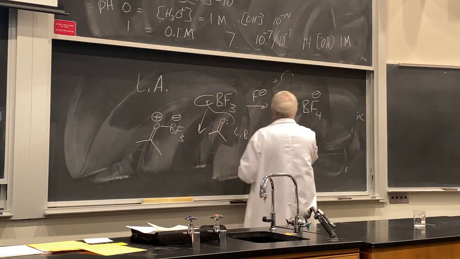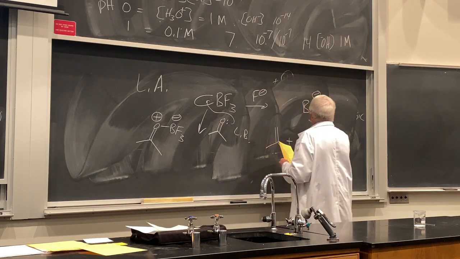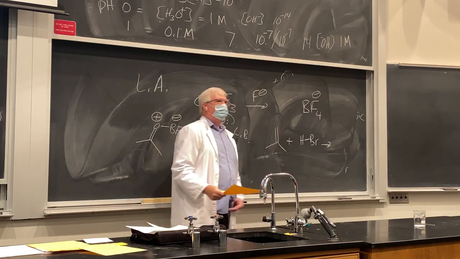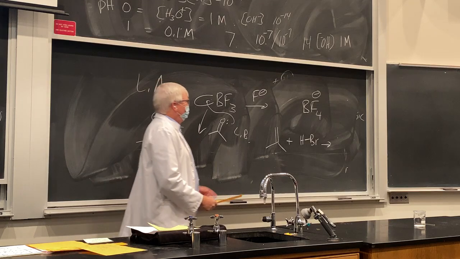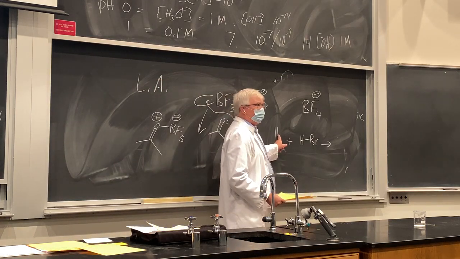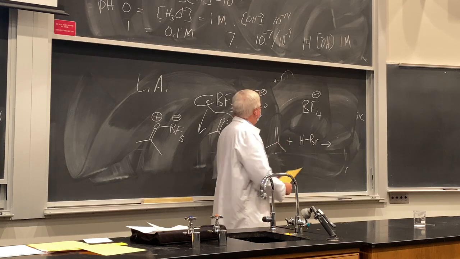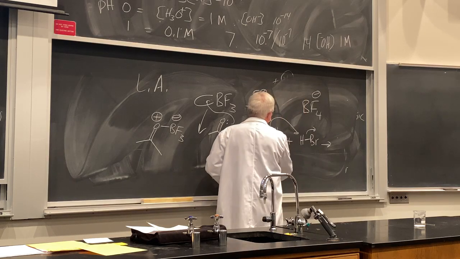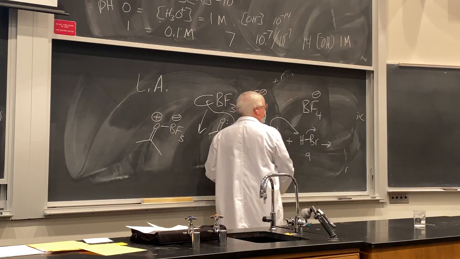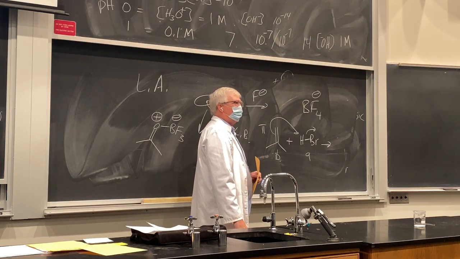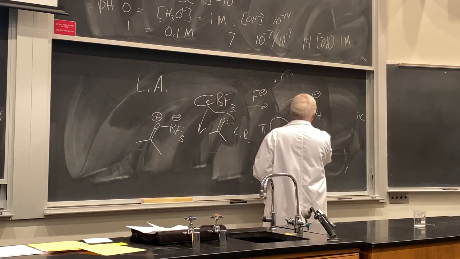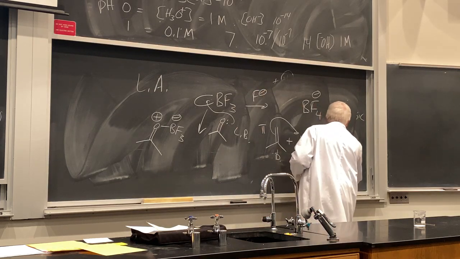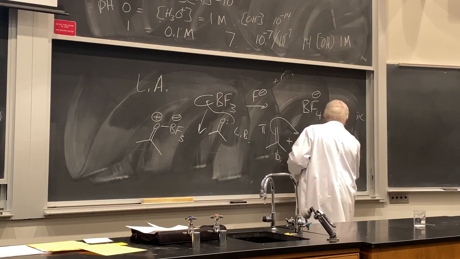We can also think about other types of species with Bronsted acids. So here's a typical Bronsted acid, right? HBr, a very strong one. And then we have a Lewis base here, but this isn't a lone pair. These are pi electrons, and we talked about that before. So here's our base, here's our acid, but we call that a Lewis base because it is a pair of electrons that's donating. It's accepting a proton. Here it's a Bronsted base, you could say, but it's a similar type of idea, right? And the resulting thing is that.